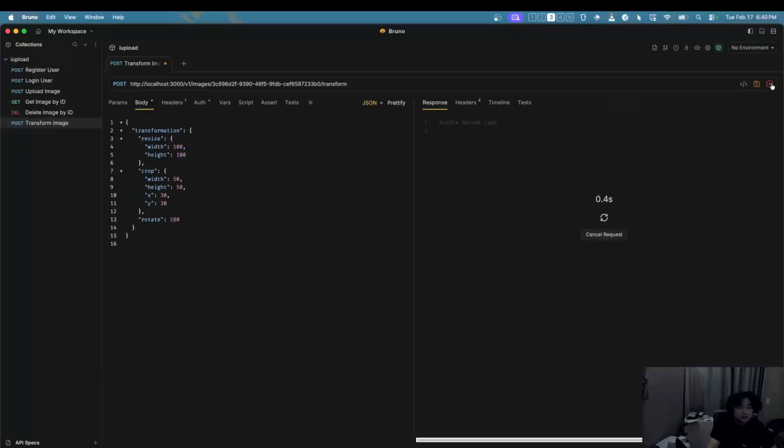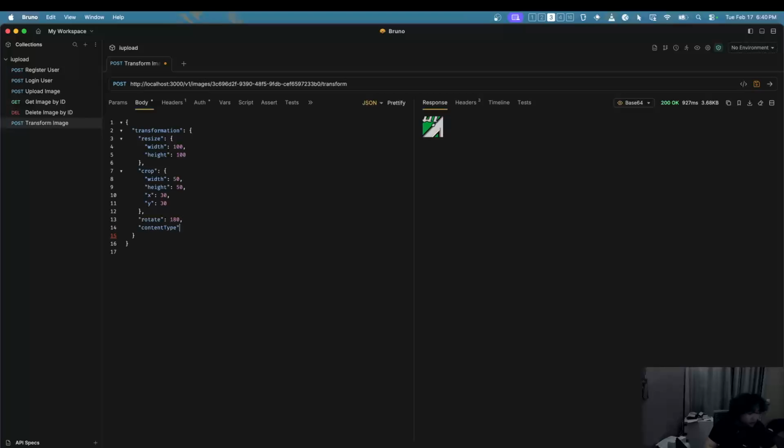This is still fine because I don't care about not having stuff, but I can do content type here. Actually, this is the wrong one. Content type, and we'll specify image. Right now it's PNG, so I want a JPEG. And yeah, this should work.